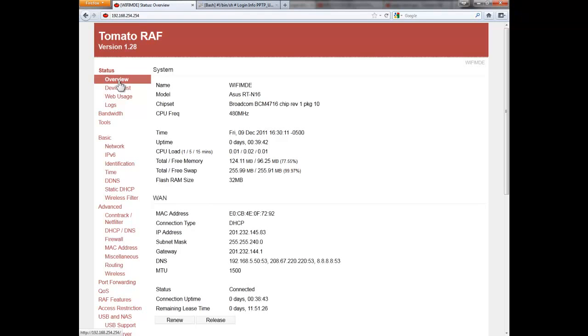I'm going to go very fast through my setup. This router has a 160 gig hard drive connected to one of the USB ports.